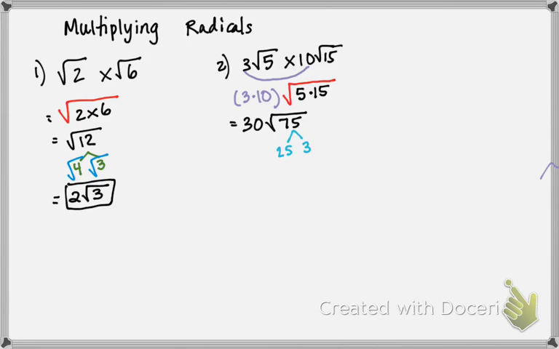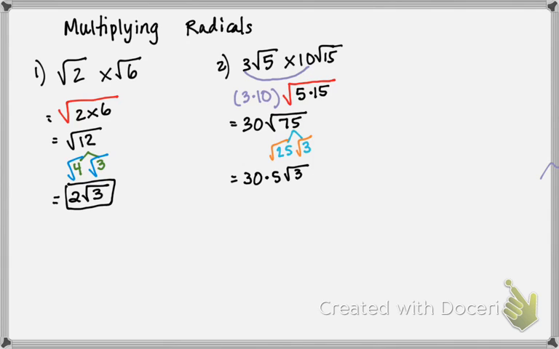Okay, and then I'm going to take the square root of both. So here's where it gets a little interesting. We've got that 30 on the outside, but when I take the square root of 25, I get 5. He also is on the outside. So what am I going to do? It's just one big, huge multiplication problem. So he's going to get multiplied by the outside guy, and I can't do anything with that radical 3, so he's going to stay there.